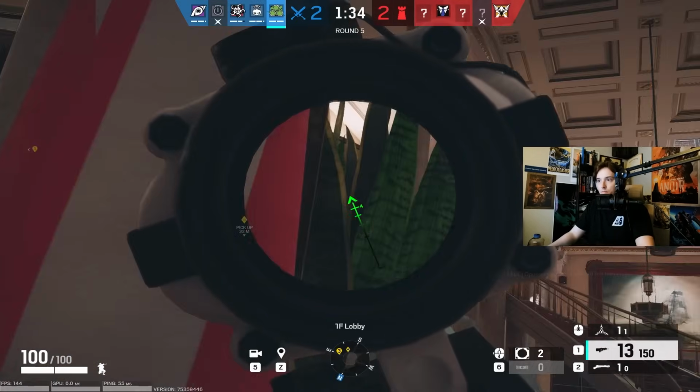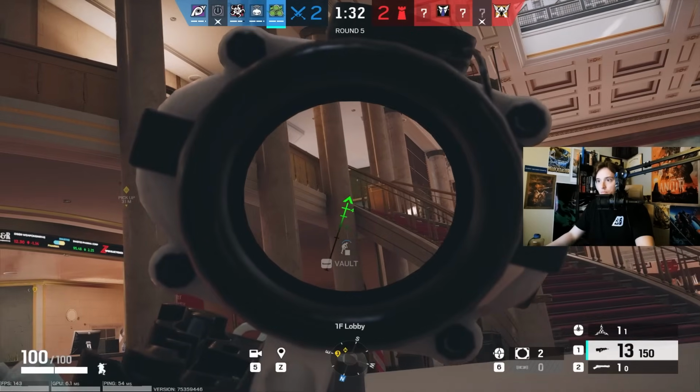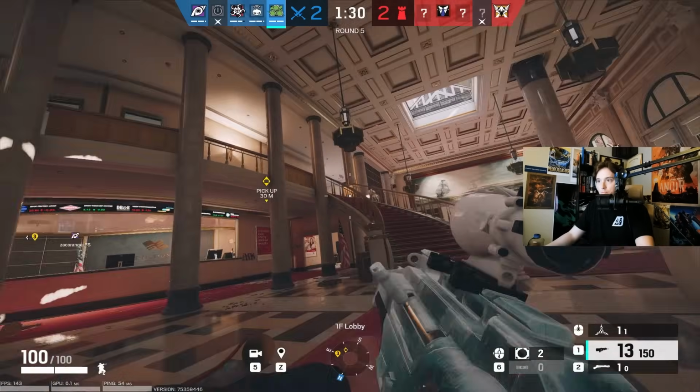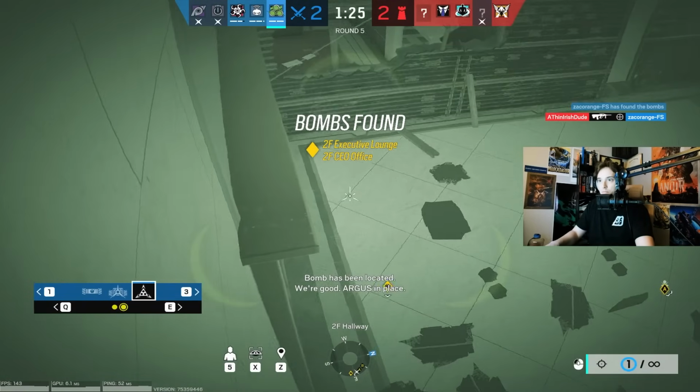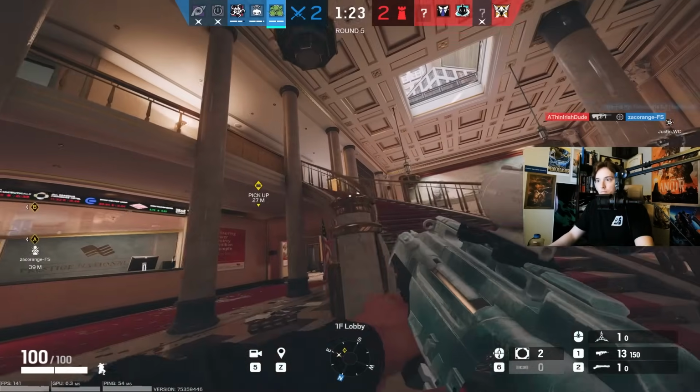Okay, ran off. Side note, if you want someone to watch a camera, you should verbally call it out. Don't just expect dead teammates to be looking at your camera specifically. There could be a whole bunch of other cameras on the board that they could be on.